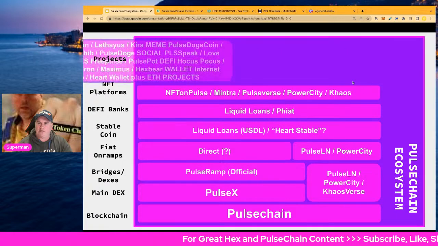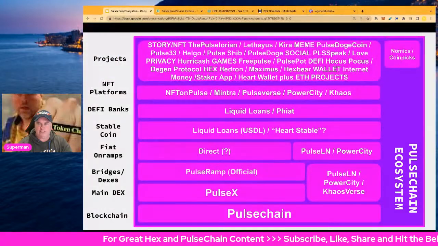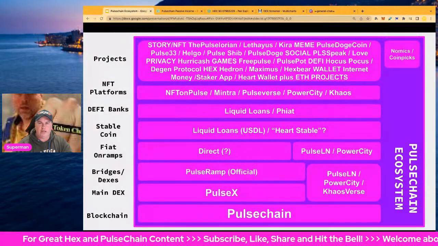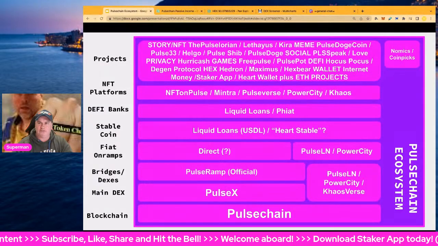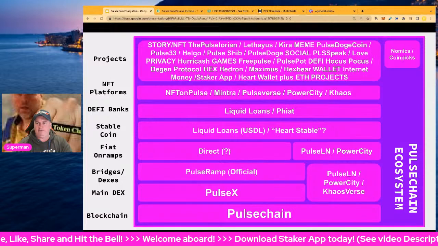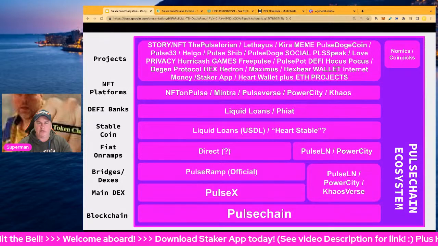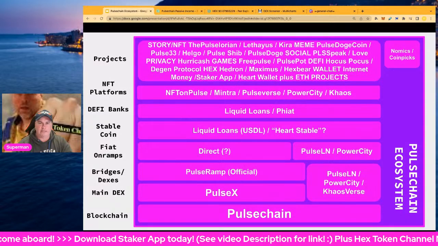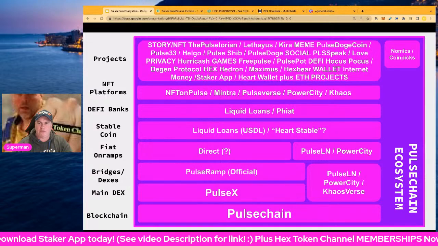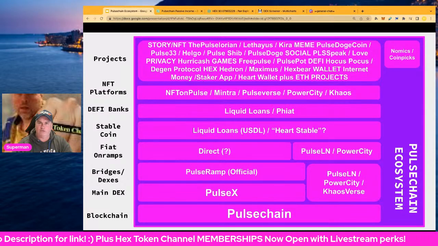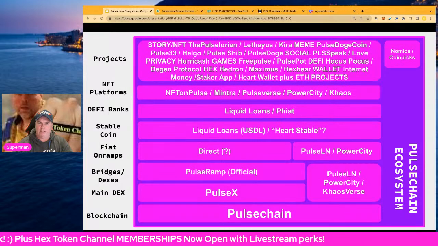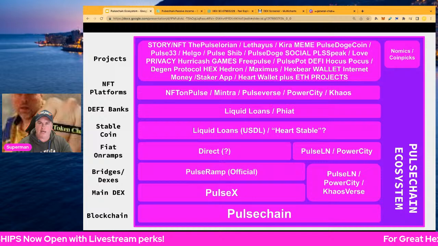Next, of course, we've got Nomics and CoinPix. We're going to have a lot of these tokens. If we've got thousands of tokens listed on PulseX, for example, and other dexes, we need to have a coin listing. So we've got Nomics, we've got CoinPix. These are both talked about putting up PRC20s and stuff like that on there. So we look forward to that, and also we look forward to other coin listings as well. We've already seen that we've had a few on other sites just set up, say Pulse, for example.